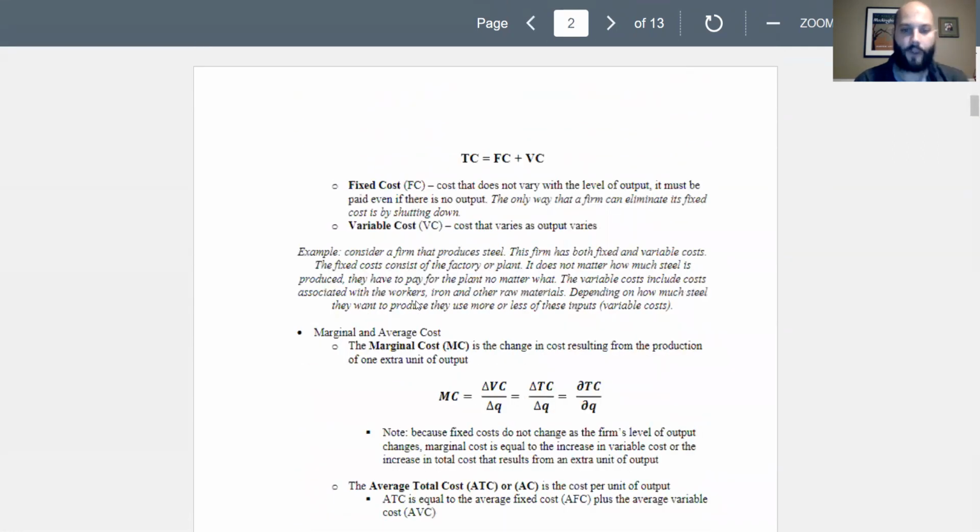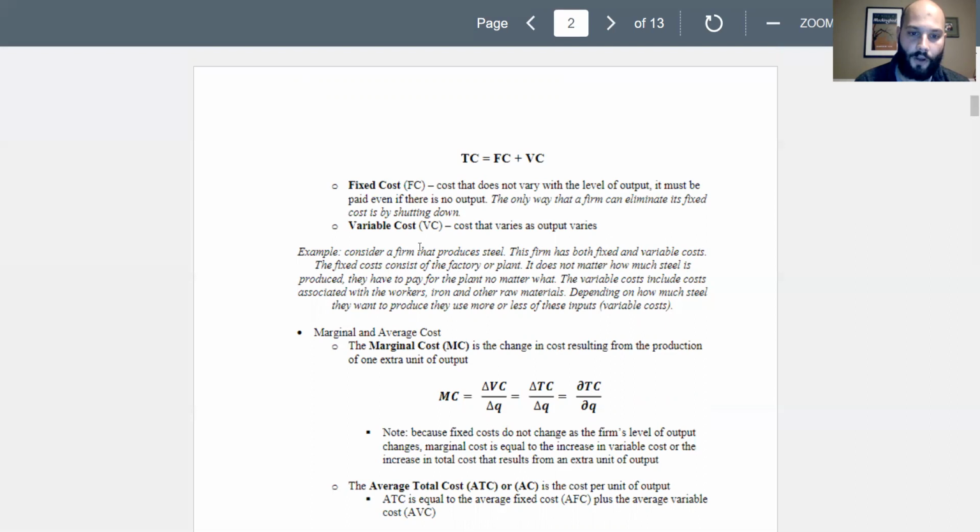Right. Our total cost of production, we can break down into a part of it that's fixed and a part of it that's variable. So fixed cost isn't going to vary with the level of output. And the way we often think about fixed cost is like a factory, right? So the example here is a steel mill. Before we start producing any steel, we have to build the factory, and that's our fixed cost. And no matter how much steel we make, we built that factory, and it costs some amount of money that was fixed.